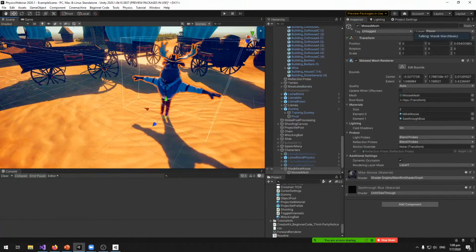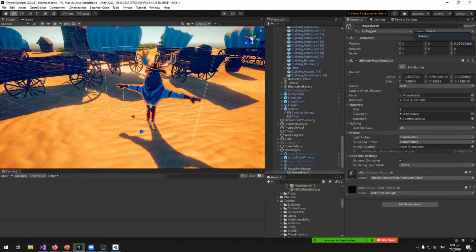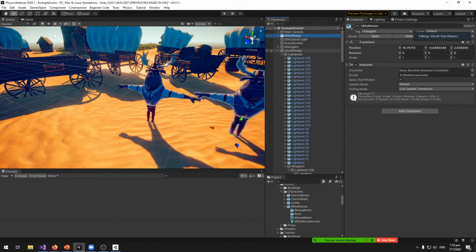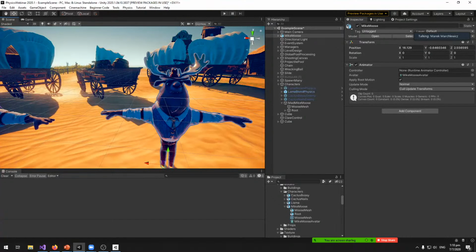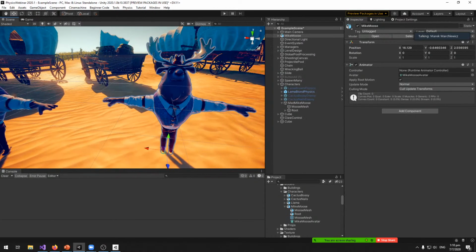Ragdoll is this thing that allows us to automatically add joints to our object, and the joints are going to be automatically configured, as well as rigid bodies.